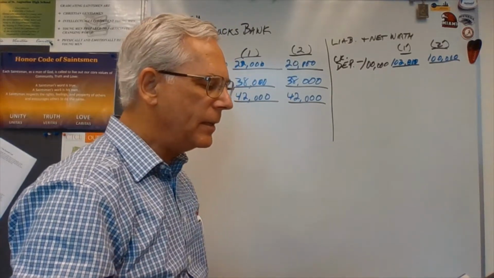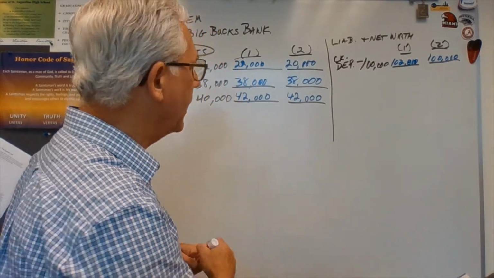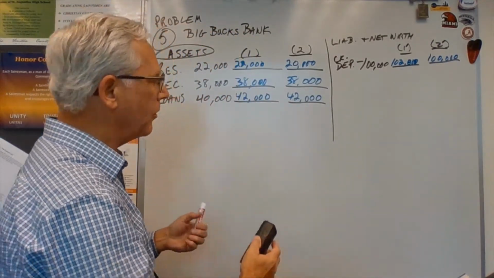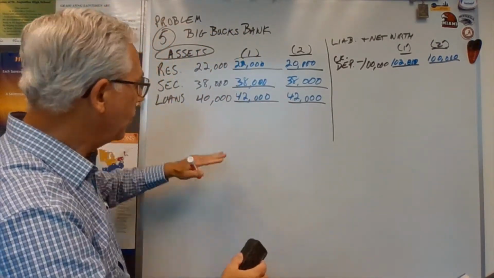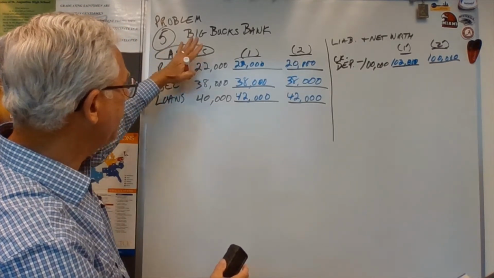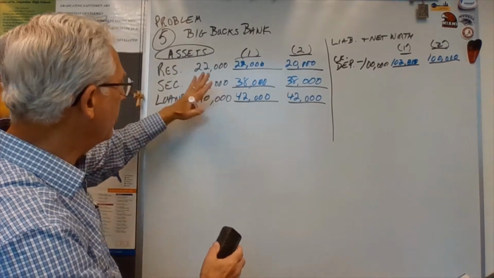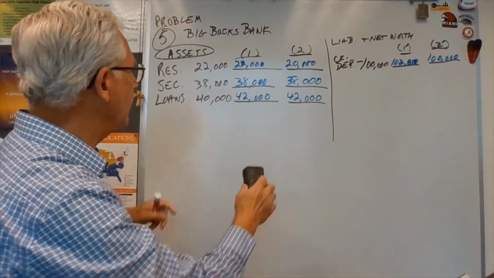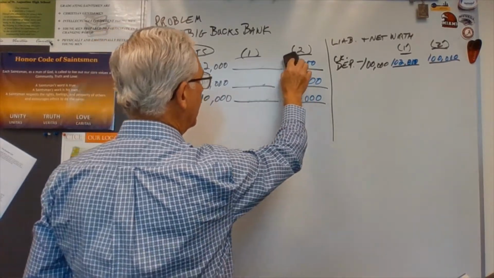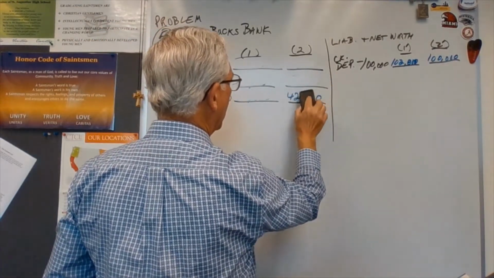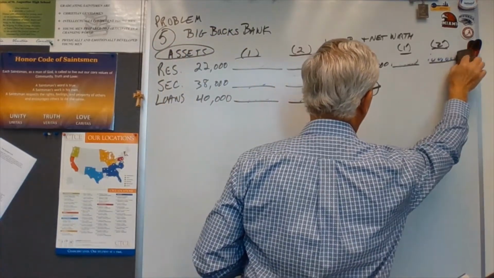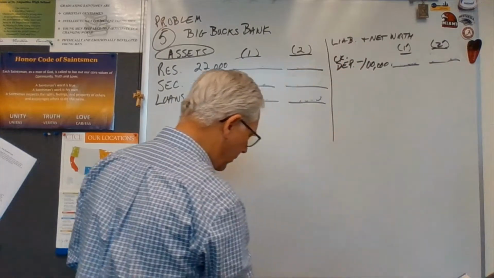For part D, they want you to redo the whole thing, assuming that it is a 15% reserve ratio. You, in your homework, should redraw this whole thing. I should see number 5, part D, all over again. Reserves, securities, loans. I'm going to do it in red now, so I'm just going to erase these amounts that we had for part A, B, and C. And we're going to do it, what if there's a 15% reserve ratio?